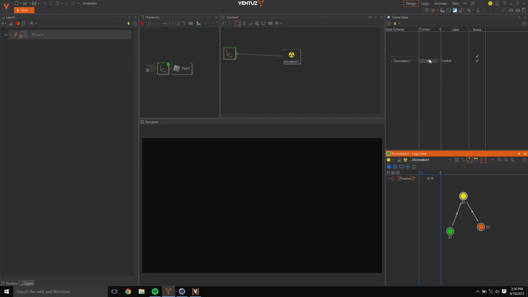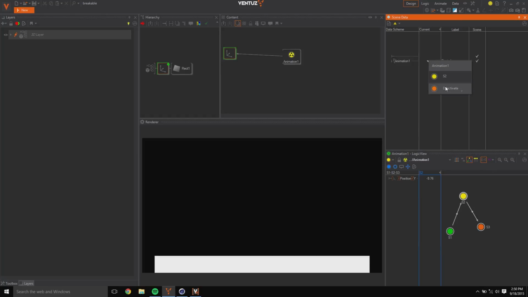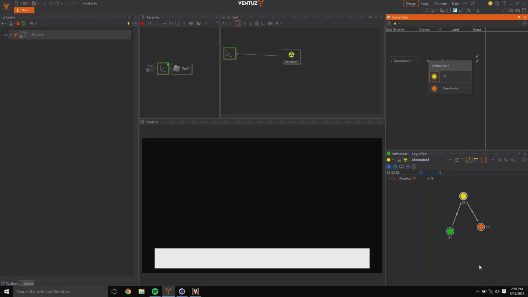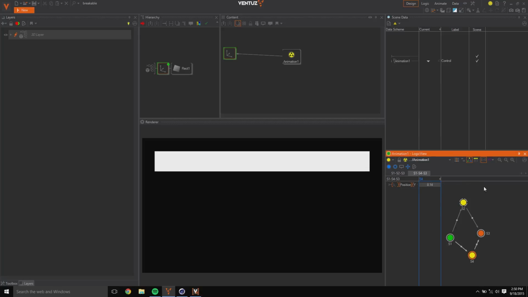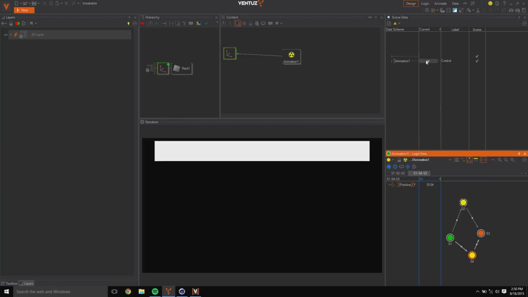So when I say, go here, young man, he goes out and then comes back in. So if I deactivate it, it goes out. If I say, come here, it comes back in. So if I add another state, and I say, well, okay, maybe I want a different position. Let's just make this a yellow guy 2, which means it's a preset state. I'm going to put it at the top of the screen. So now I have 2 different ones.